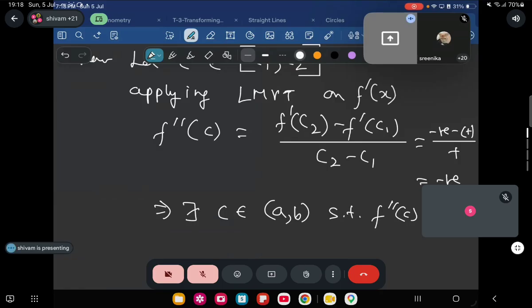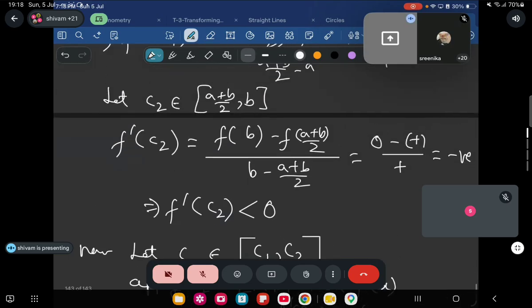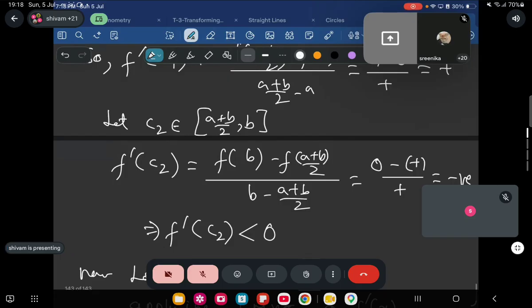How do we derive the fact that it can be positive also sometimes? Because from this derivation, we can calculate that it is always negative. For positive, wait, let me think. This proof says that it will be negative always. Correct, that's right. We saw the graph that it can be positive for some c belongs to (a, b). So we have to take such an interval such that it is positive. Wait.